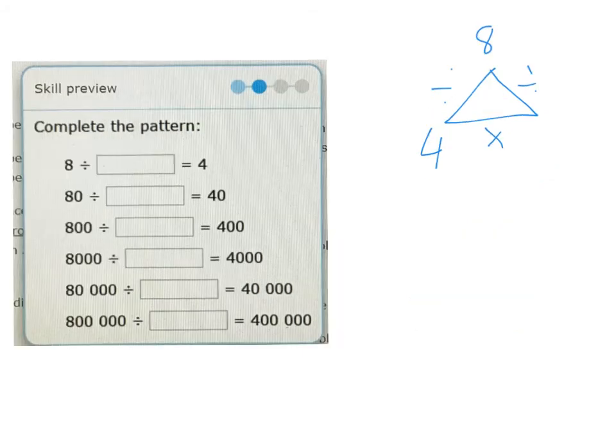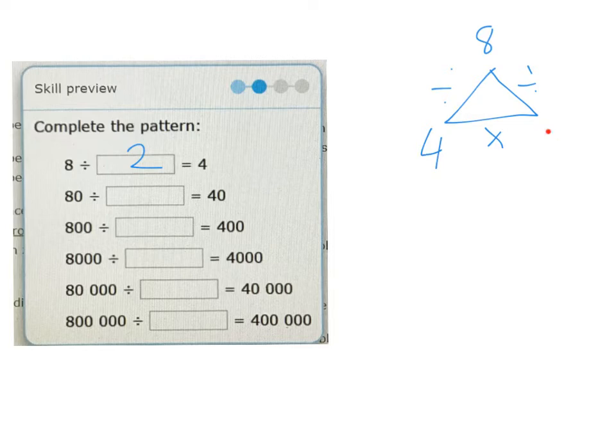Okay, next example. Similar kind of thing, except this time we're missing the second digit, which is the divisor. So the dividend divided by the divisor equals our answer. So again, start with the first one because it's the easiest for us to just know. 8 divided by what equals 4? You can probably figure out in your head that 8 split into 2 groups is 4. If you're unable to do that, think about it as the triangle. These are the parts we have. The answer, the biggest number, and then divided by 4 equals, what are we missing over here?